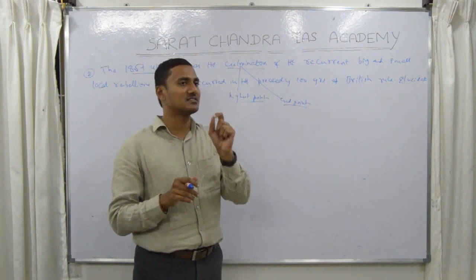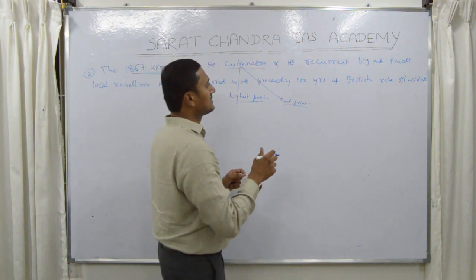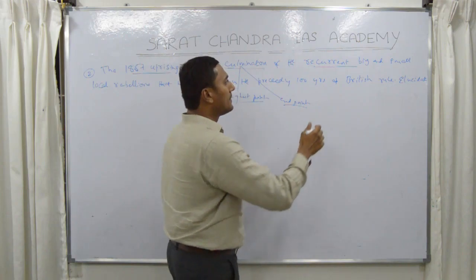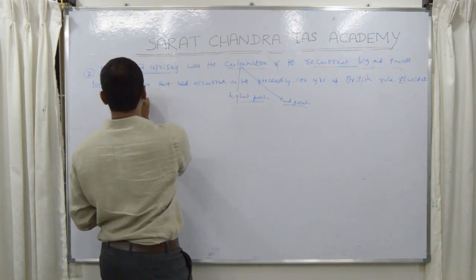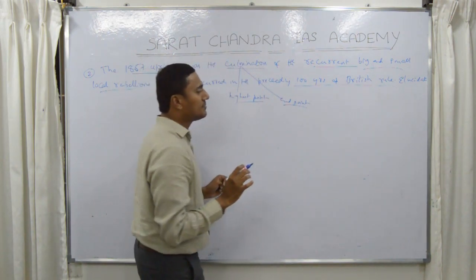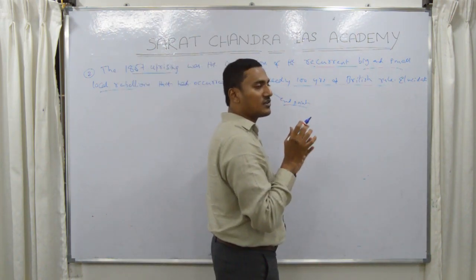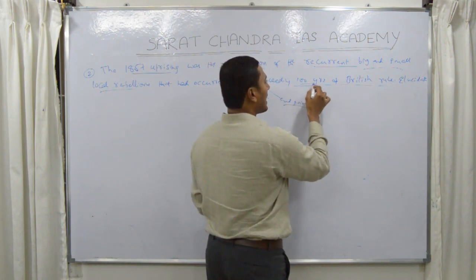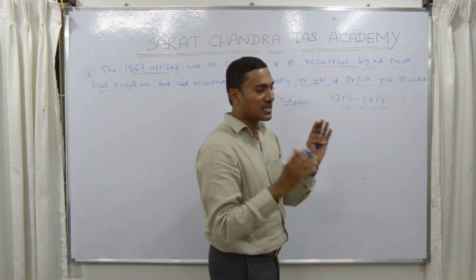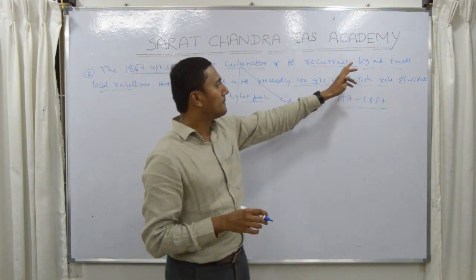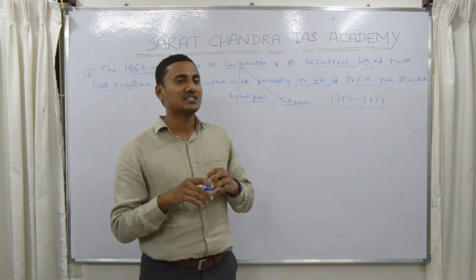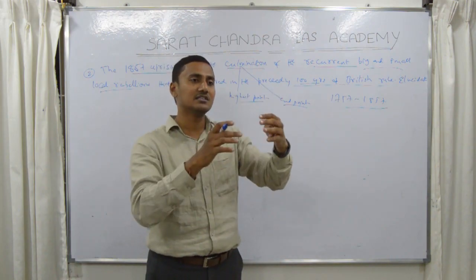So you have to address this kind of thing in the given question. Then, it is the culmination of the recurrent. Recurrent means repeating. Big and small local rebellions that occurred in the preceding 100 years of British rule. That means you have to try to address the rebellions that occurred in the 100 years, 1757 to 1857. In these 100 years, what are the big and small local rebellions, and how 1857 is a kind of culminating factor of all these revolts.